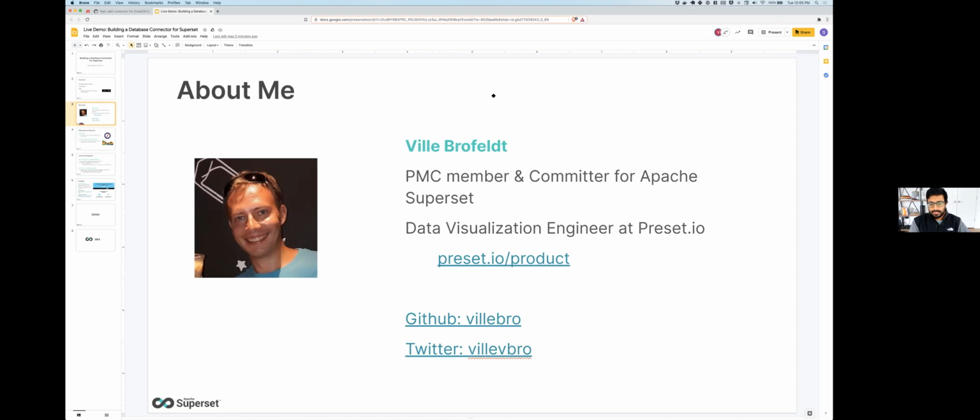Like Srini said, I'm going to be doing a live coding demo here today, starting from scratch, adding support for a new database connection to Superset. I'm going to be assuming some prerequisites in SQL, Superset, and Python. It's good to know some of these areas, but this is fairly simple stuff at the end of the day. So if you're not a pro on one of these things, I think you should be able to manage.